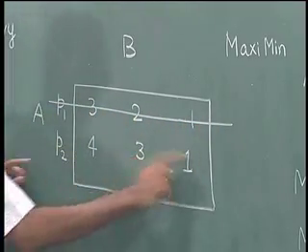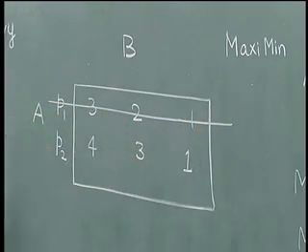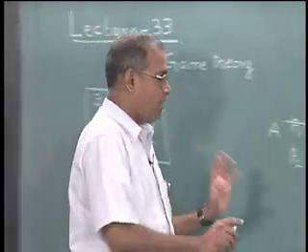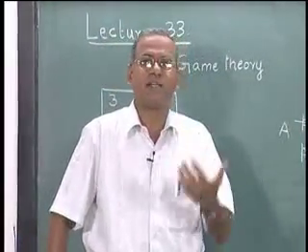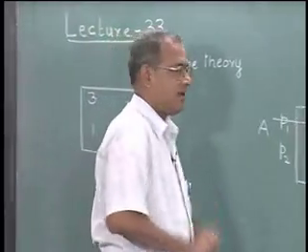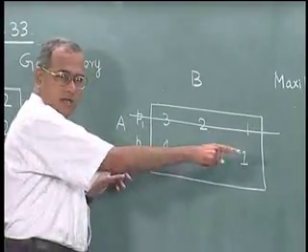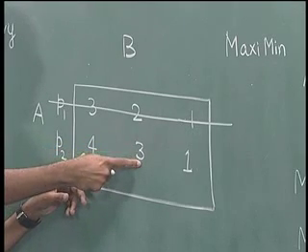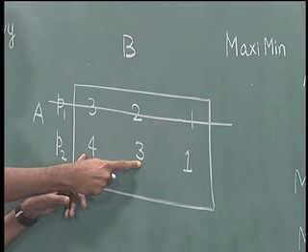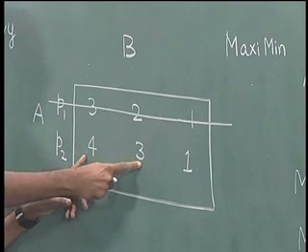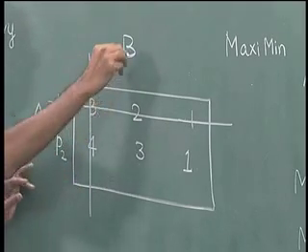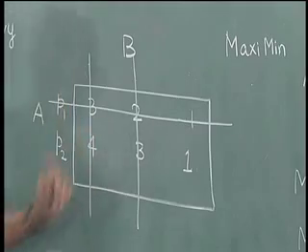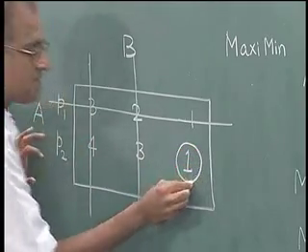So, A will continue to play always this second strategy with proportion P2 equal to 1 and P1 equal to 0. Now, the moment A decides to play only this, we have also said that B is an equally intelligent person, and therefore, B would say that if A is going to play this all the time, I won't play this, I won't play this, because A's profit is higher, which means my loss is higher. So, B will choose to play only this strategy. Therefore, this is cut down, this is cut down, and we have only one that is active, which is this.